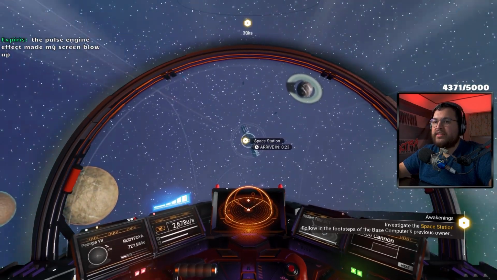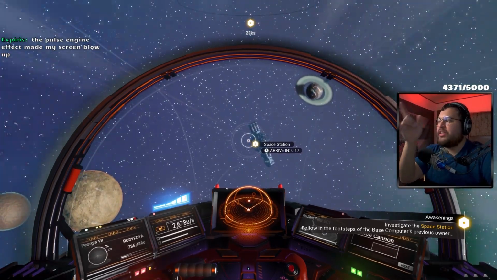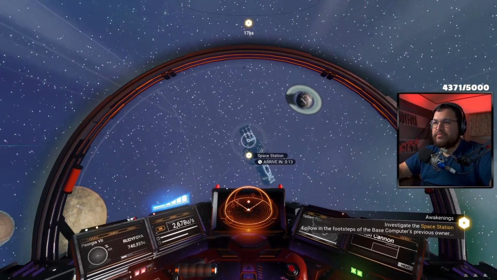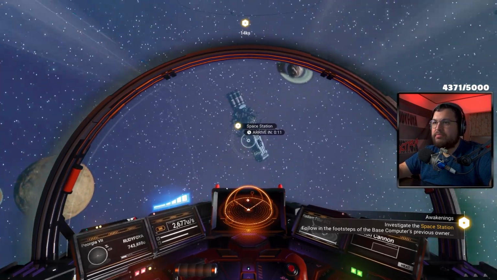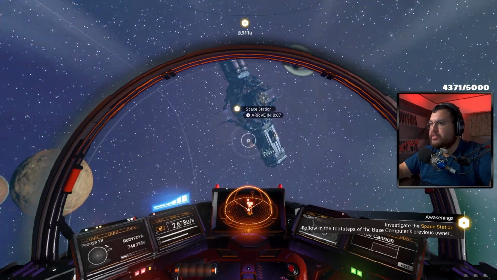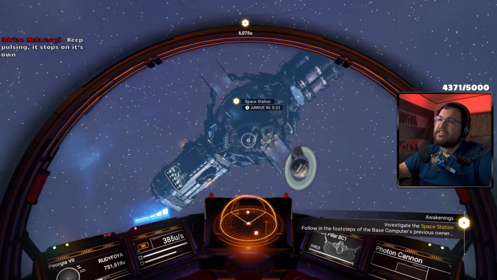All right, we get there. We discover this. We discover the remains of that bad boy who's trying to be nice to me. All right. Oh, has it been blown up? Oh, no, that's just the way it looks. Keep pulsing, it stops on its own. Oh, okay. I just didn't know if I was going to crash into it and die.